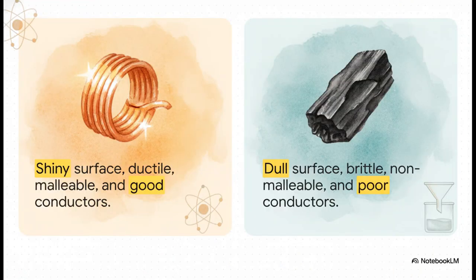In the real world, this is how we categorize what we interact with. We basically divide elements into metals and nonmetals. Think about a shiny copper wire compared to a chunk of charcoal, which is carbon. Metals are usually shiny, ductile, which means you can pull them into wires, and they're awesome conductors of heat and electricity. Nonmetals are pretty much the exact opposite. They're dull, brittle, so they snap easily, and they make terrible conductors. Knowing this lets us pick the right tool for the job, right? Like using copper for a wire and wrapping it in plastic, a nonmetal compound, so we don't get a shock.